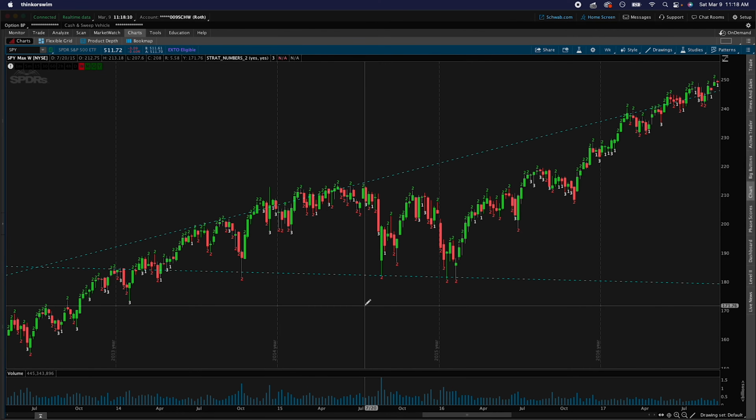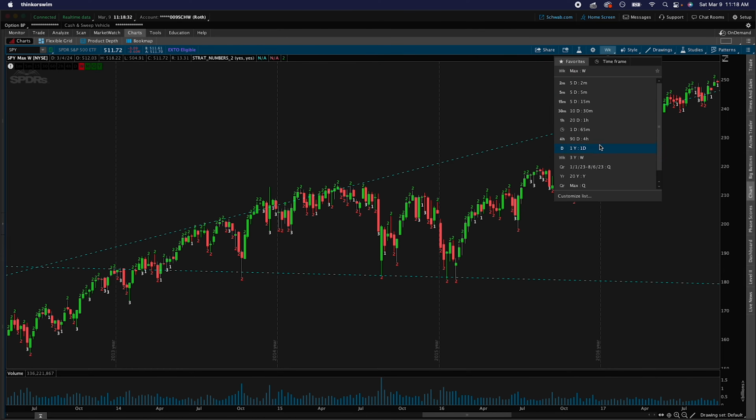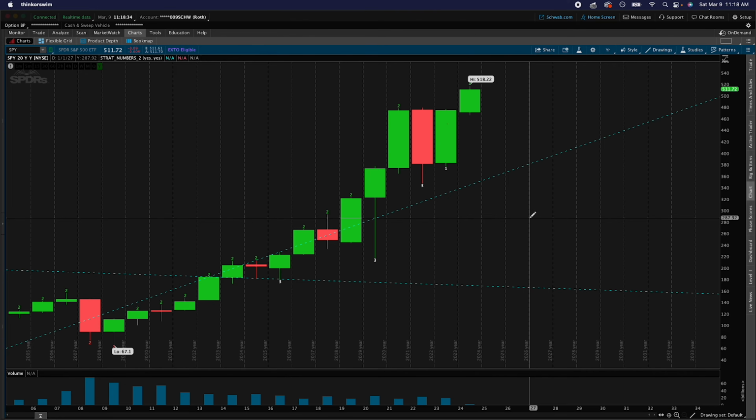So broadening formations, hopefully that makes sense. Again, any questions that may come up for you, make sure to write them down as you go through this video, and then you can ask me in the comments below. So the next portion of the strat would be time continuity. Time continuity is simply just giving us a time frame of what are the time frames doing? What are the time frames telling us?